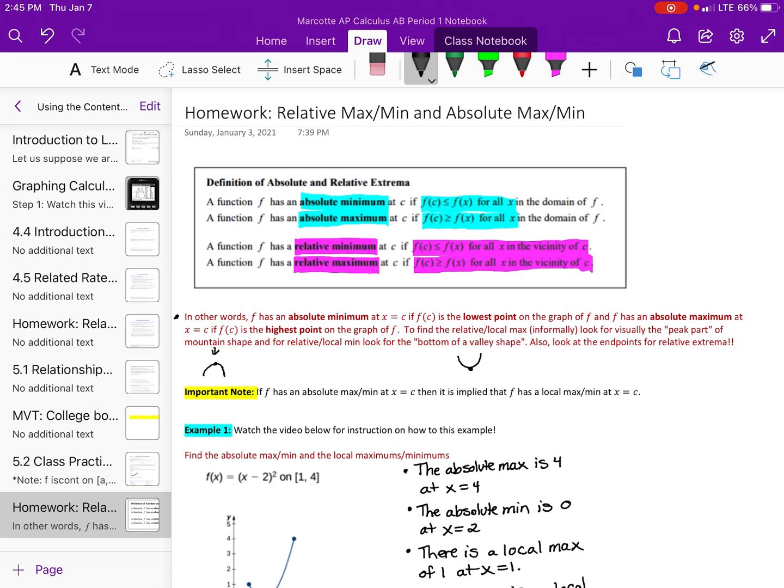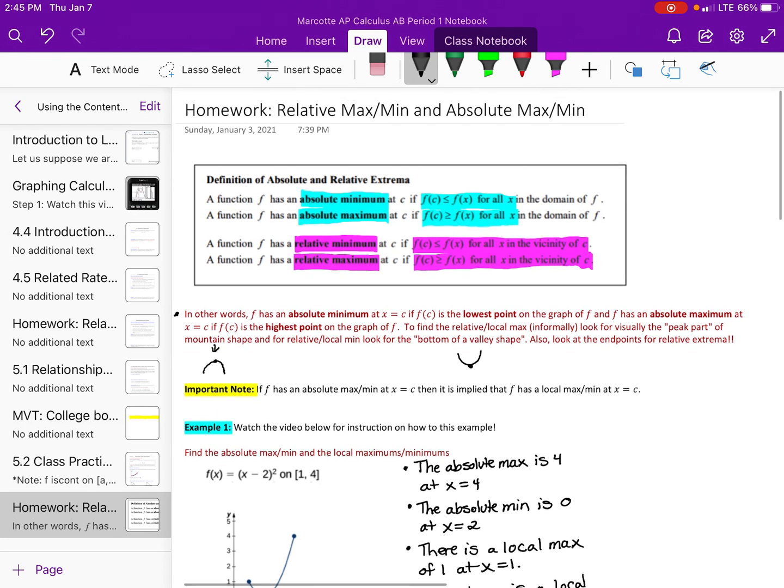Okay, so when we actually do examples, you'll see more of what I'm talking about as far as endpoints, because in particular, I'm doing more examples of functions over an interval where there are endpoints, right? But if you were looking at a function on the real numbers, then you wouldn't have any endpoints, and so you wouldn't have to worry about whether those endpoints are a local max or local min.